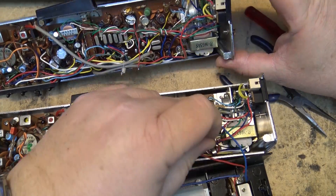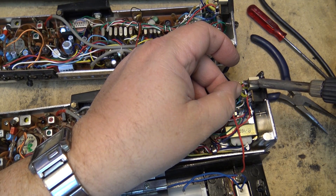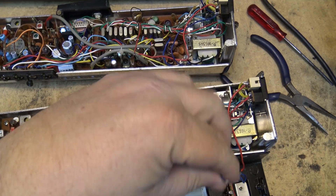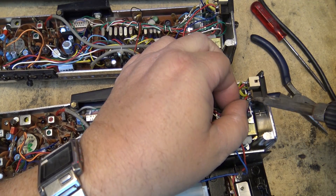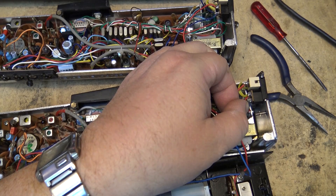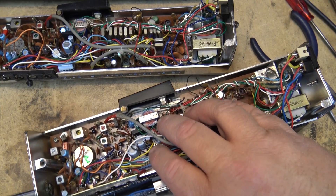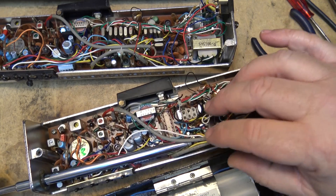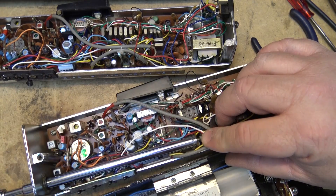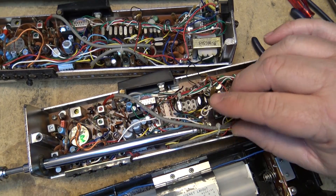Those wires go to the power jack. I think these are kind of a stupid design, to tell you the truth — the way you have to change the batteries on these things you have to be really careful. The backs are always attached and you've got to take the back off to change the batteries, so there's a real risk that damage is going to happen. Another dumb idea: antennas that unscrew — don't do that unless you have the back off, because putting the antennas back in you're likely to pinch wires.